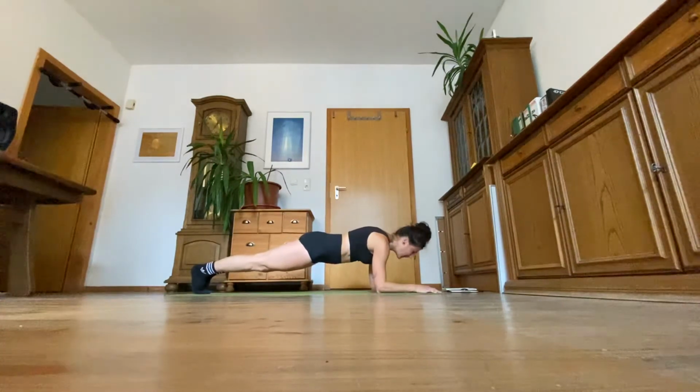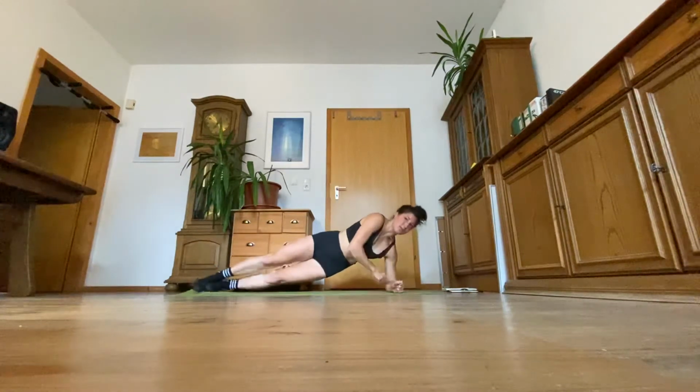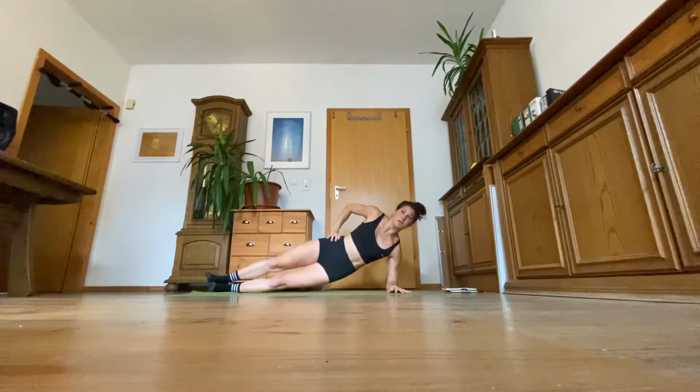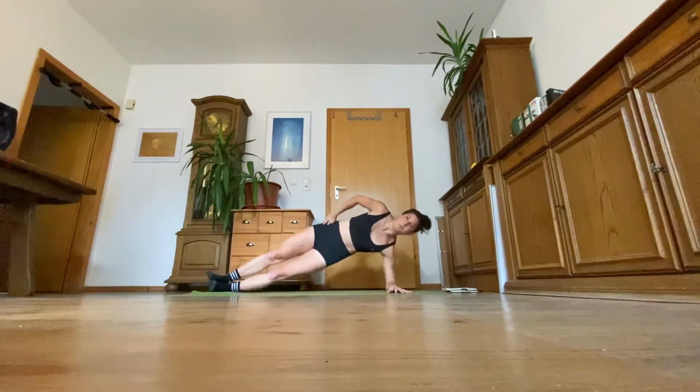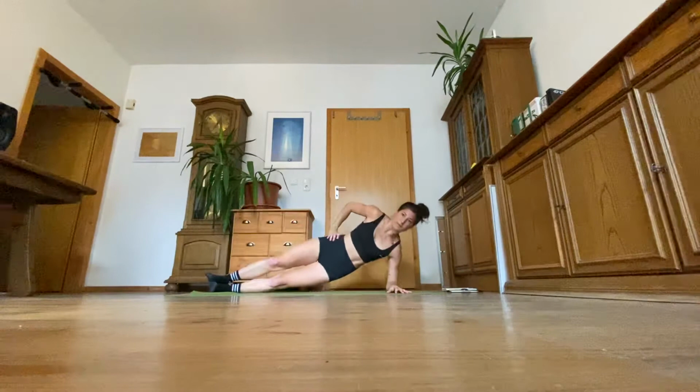From your forearm plank, we roll to the left side. So the left forearm is parallel with the short side of the mat, right hand to the hip. Then you can just dip the hip and bring it back up. Try to bring it a little higher each time you go up.